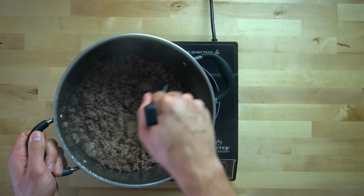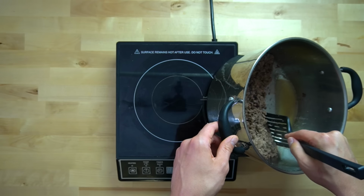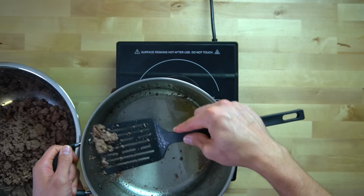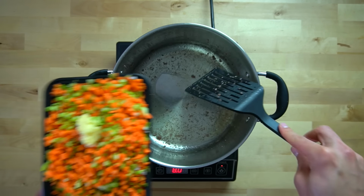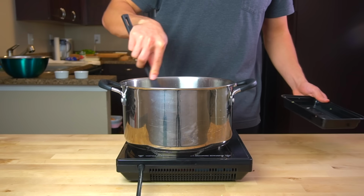Once it is cooked through, remove the beef from the pan but leave all of the fat that was rendered off. We're going to use this fat to cook the vegetables in. Because it's getting counted in our nutritional estimates at the end, there's no reason not to use it, and it will help save us some fat since we don't have to use any other oil. If you have an egregious amount left over in the pot, you can take some out if you feel it's going to be excessive, but I had just enough to cover the bottom of the pot, which ended up being perfect.